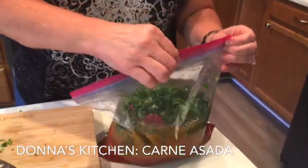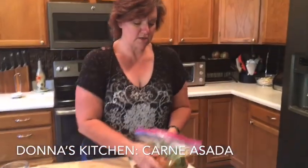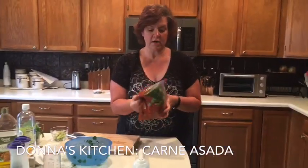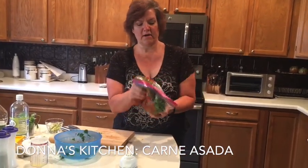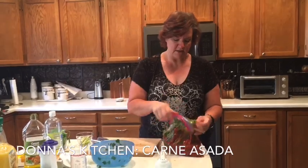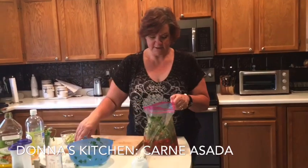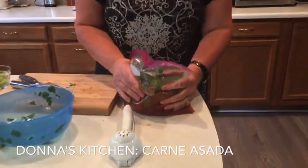So let me zip this up and kind of give it a mix. You can marinate your meat in a Tupperware if you prefer. I like the Ziploc, because then it gets all up in there, all the directions. If it's just in the Tupperware, your marinade can just sit on the bottom rather than covering the whole meat. So just give it a good mix. Get some of that cilantro down in there. And then we'll put it in the fridge. And get the air out.